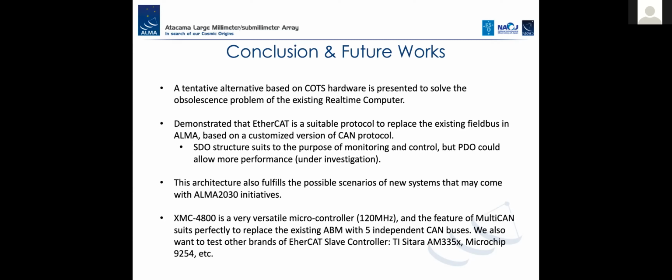The architecture that we defined fulfills the different scenarios that ALMA is expected to face in the coming years. We also found that the XMC4800 is a very versatile microcontroller, mainly because it is one of the few microcontrollers that allow multiple CAN interfaces. Most of them have 1 or 2, but we need 5, so that's very convenient for us. But we also want to test other EtherCAT slave controllers, like the Texas Instruments Sitara processor, AM635X, or a Microchip equivalent.